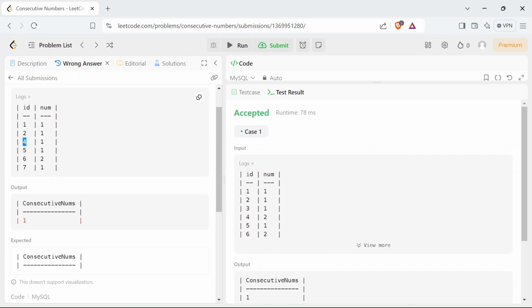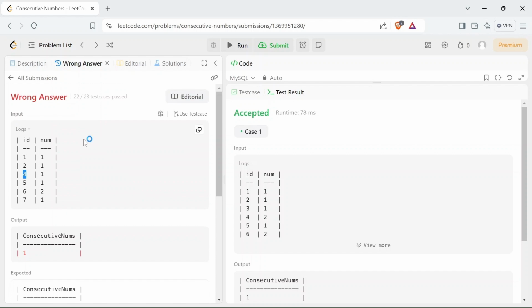If ID 3 is missing, then it won't be three consecutive ones, right? If we skip that, ID 1 and ID 3, you need to skip this number. This 4 is associated with ID 4, right? So we need to find that 3 also. That's why here we don't have any consecutive ones. That's why I'm writing these test cases.